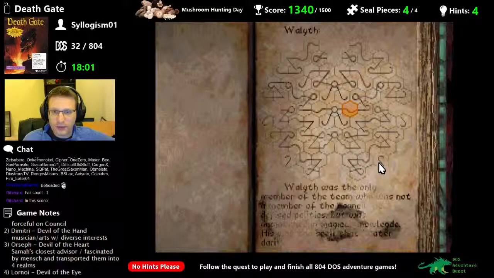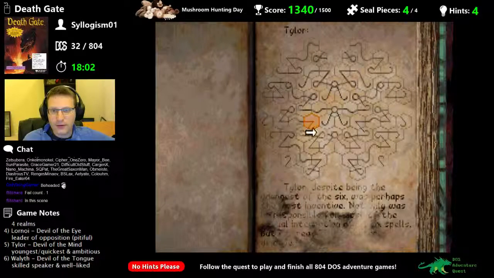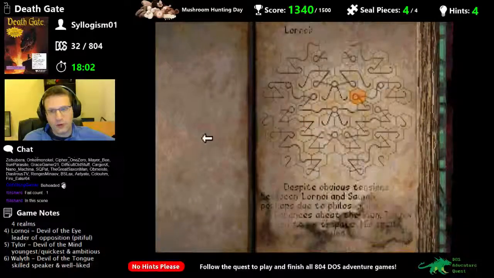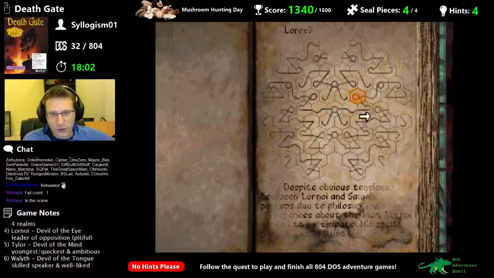Oh, I tried Weylith. Oh, I meant to try Tyler, not Weylith. Oh, I did try Tyler. Wait a minute. So Lornoy is the one I meant to try, but did not? Yeah, okay. I thought I was doing Tyler, Lornoy and Tyler, instead I did Tyler and Weylith. Okay, so Lornoy is the one I do want to try next.